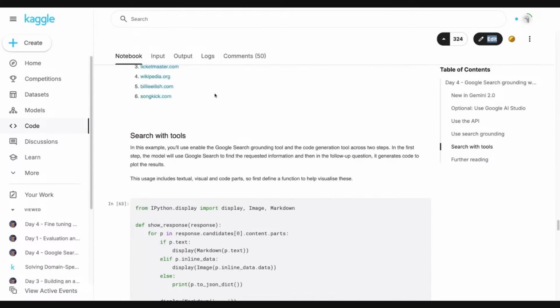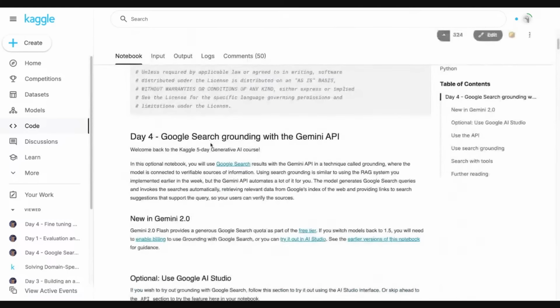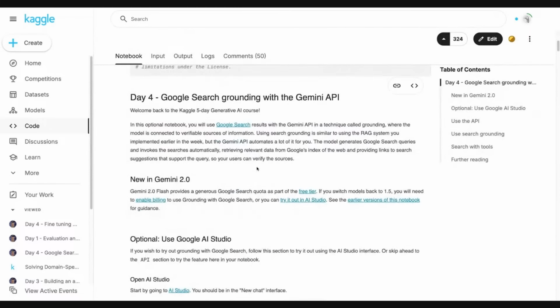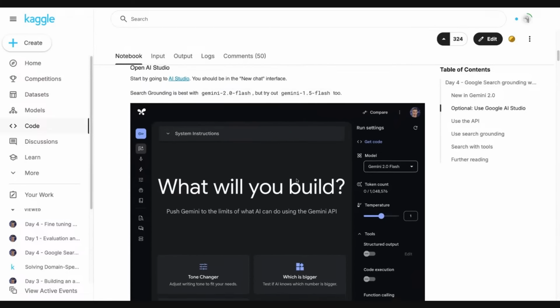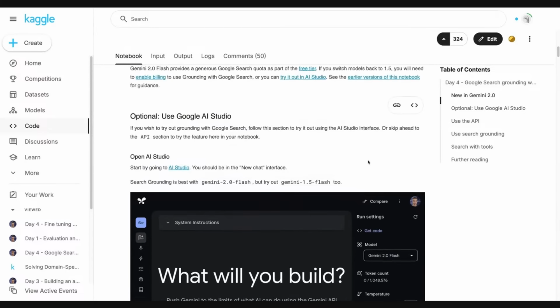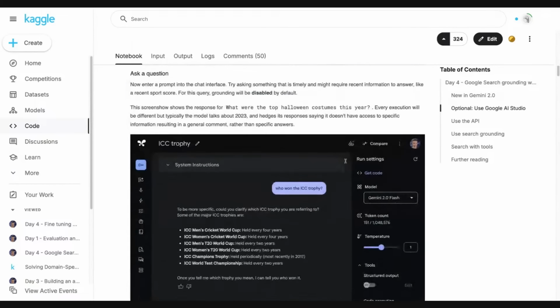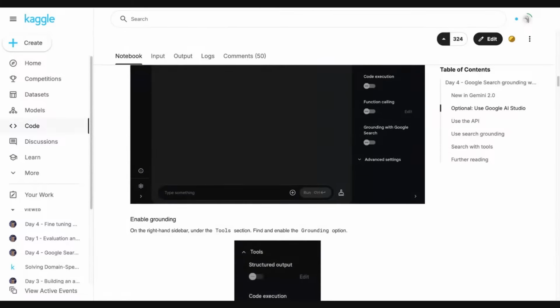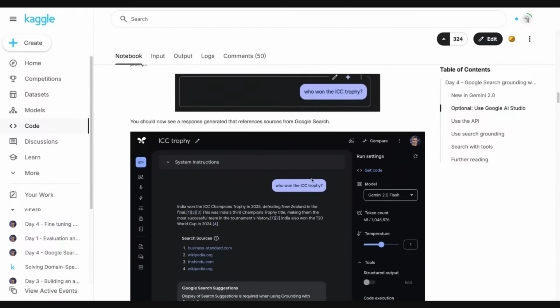Yes. So I'm sharing my screen for the second code lab, and in this code lab, we look at Google search grounding and how grounding, as we discussed earlier in the Q&A as well, can help you improve performance. Now, the first section of the code lab is an optional one, of course, where you can try out grounding on Google search with the Google AI Studio UI, where you can ask questions and enable grounding to get more up-to-date and more accurate responses.